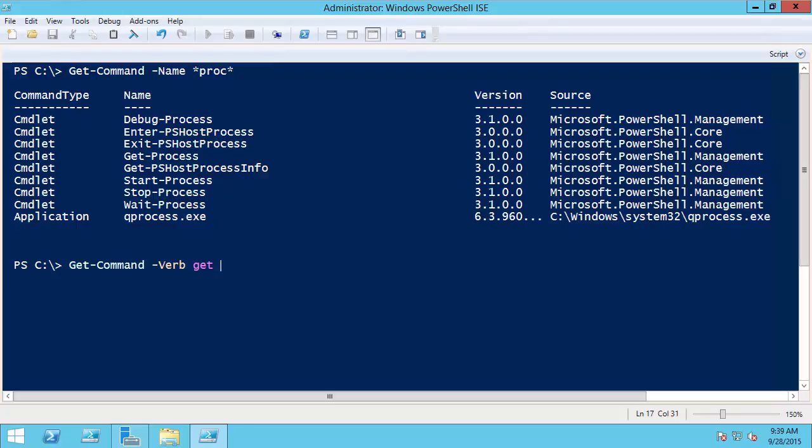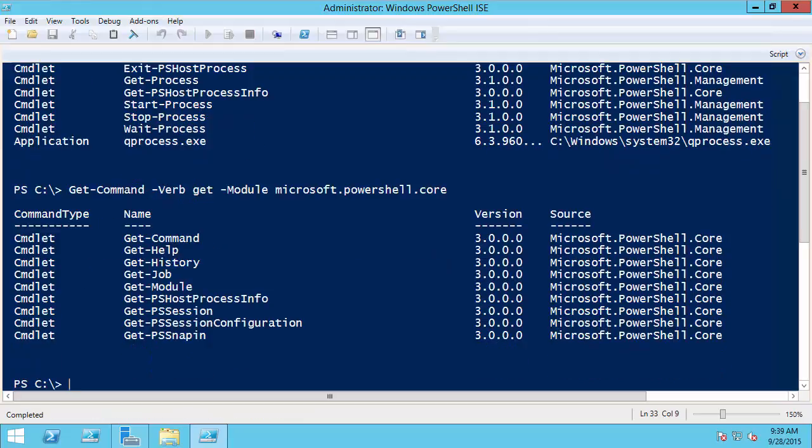Okay, and I can go and say get it from the module, and if you see this source on the left, PowerShell core, I can see that in that module there's Get-Command, Get-Help, Get-History, Get-Job, Get-Module, Get-PSSession. Right? That Get-Process actually came from not core, but it came from management.